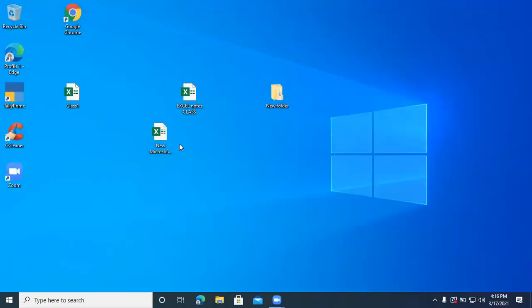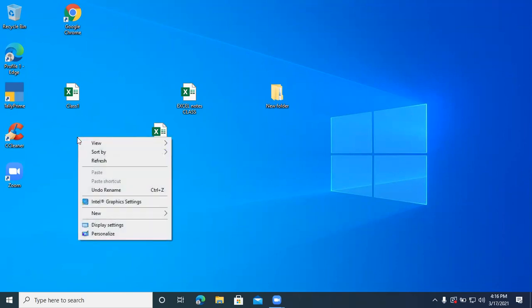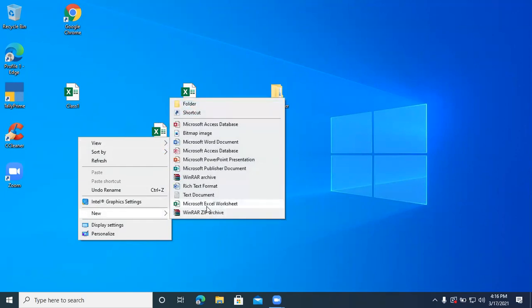You can also save your file very quickly in a selected location by right clicking. For example, I want to create a file on the desktop, or I want to create a file in Documents. From the document folder, just right click, go to New. Under New, you have a Microsoft Excel worksheet. Select Microsoft Excel worksheet.